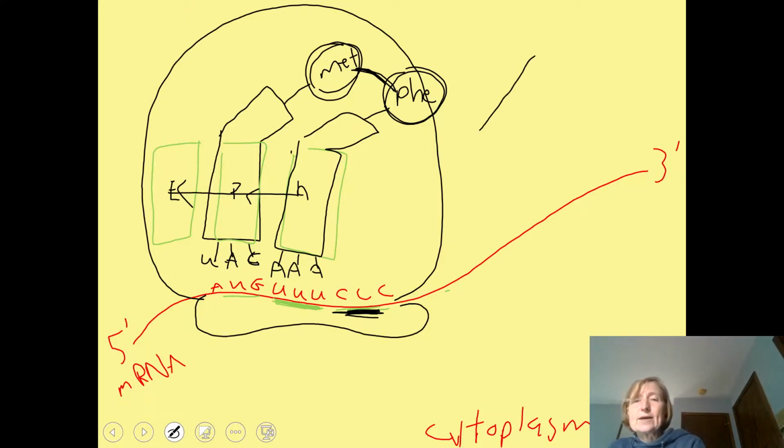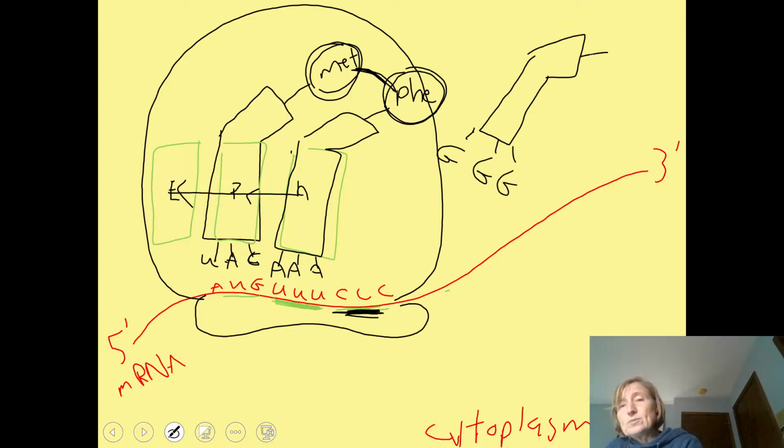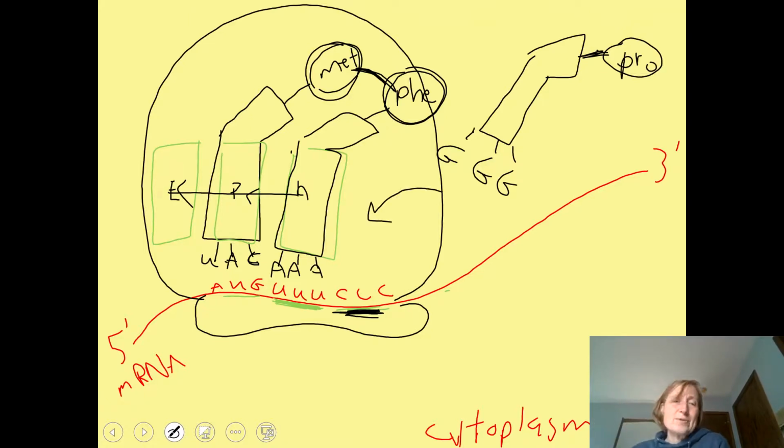The tRNA's anticodon loop that recognizes CCC would be GGG, and it would be bringing along, I have no idea what CCC codes for. I'd have to look that up. You guys could maybe look up CCC. Oh, I have it in my notes. It codes for proline. So this is our next tRNA that's going to be entering the ribosome at the A site, and we're going to build a longer amino acid chain.